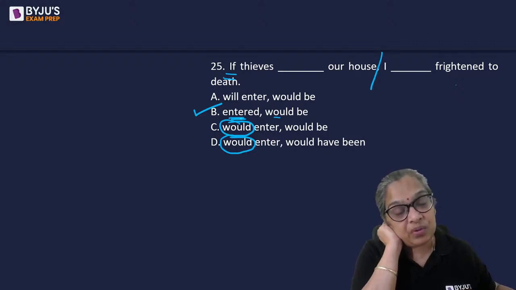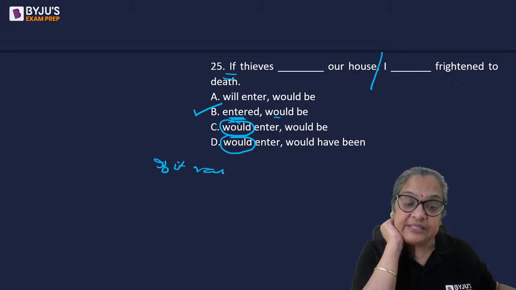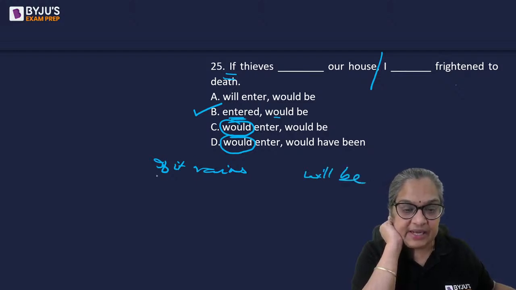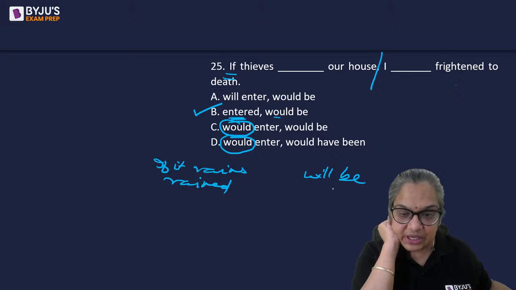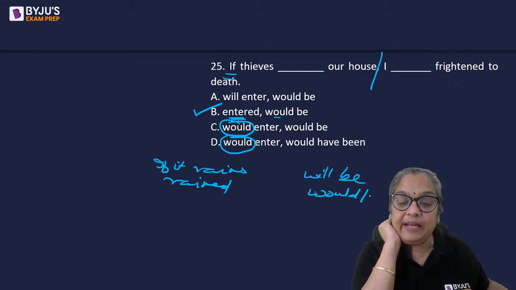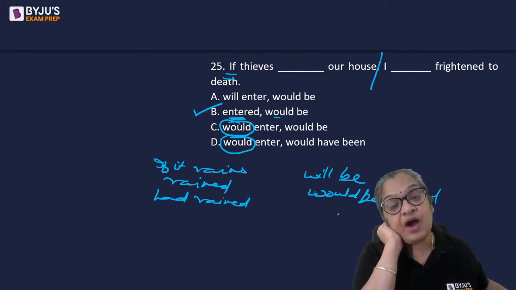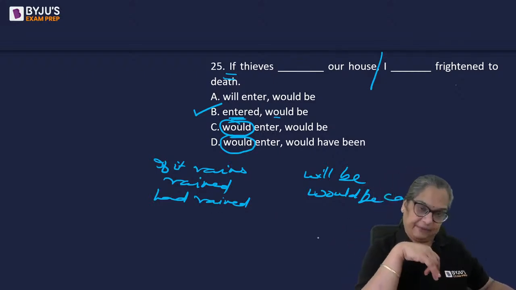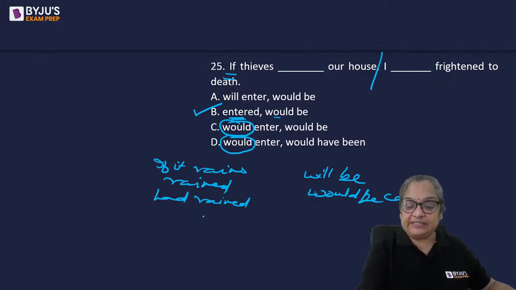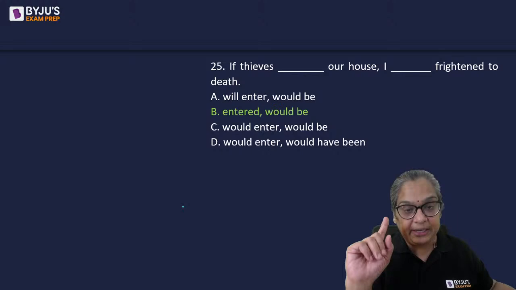If it will rain tomorrow, India South Africa match will be cancelled is wrong. It is, if it rains tomorrow, the match will be cancelled. If it rained, when you're using a past tense, you can use would, could, or might be cancelled. Third one is if it had rained, this has happened. If it hadn't rained, India would have won. If it had rained, we would have had the match today. Got it? So the answer here is not C but B.